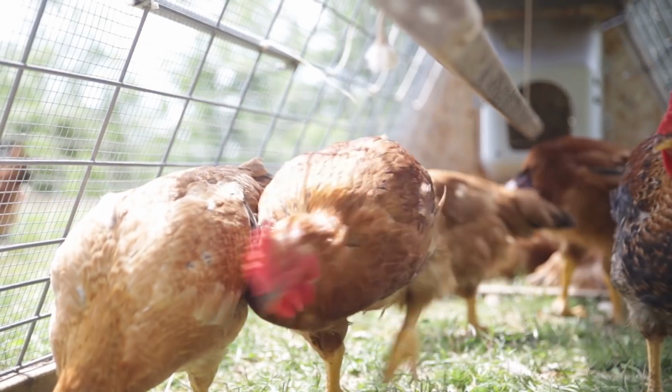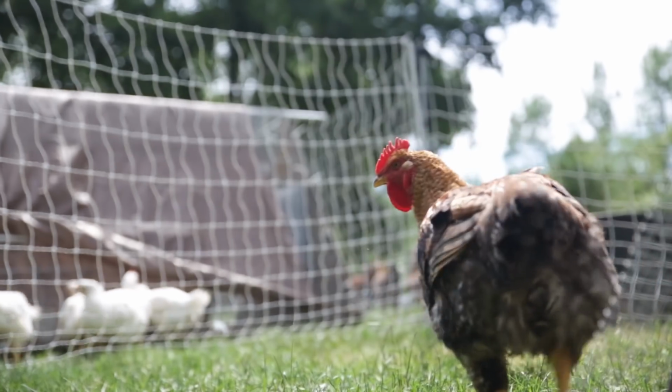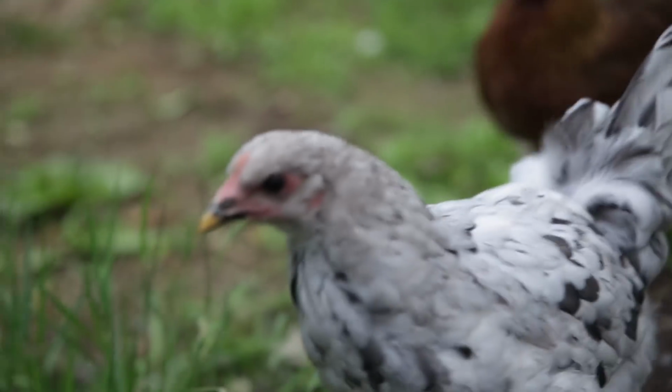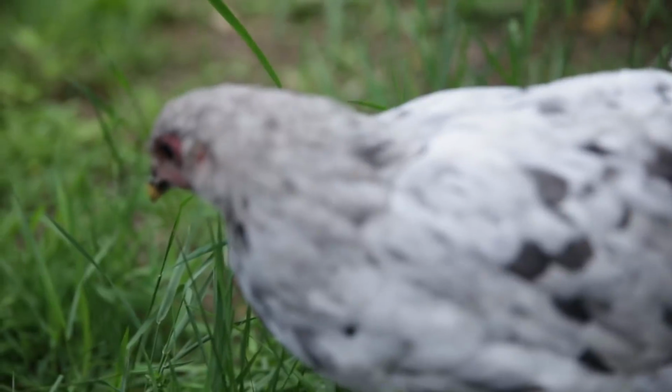To do that, you only need a couple chicken tractors, some poultry netting. Every year we raise the meat birds. We like the meat birds because they grow faster and they produce a very big product. We also have egg-laying chickens, which we'll go see next. Now we gotta kind of sneak up on them. Our egg layers are all throughout the woods here.